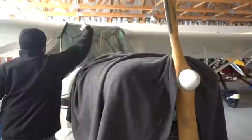All right, I'm going to clean the windows here, and I use this Plexus glass cleaner, whatever it is. This is for plexiglass. You can get it at Sun 'n Fun, Oshkosh, at Banyan Air, probably Sporty's, Wicks, Aircraft Spruce. But this stuff is really good for these Champ windows, Cub windows, T-Crafts. You should try it out.